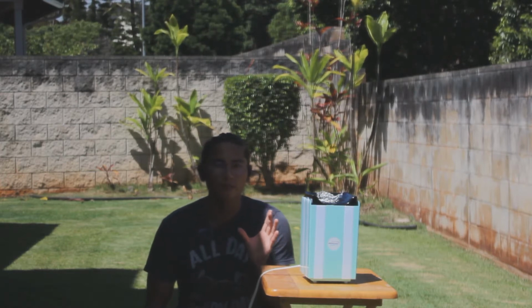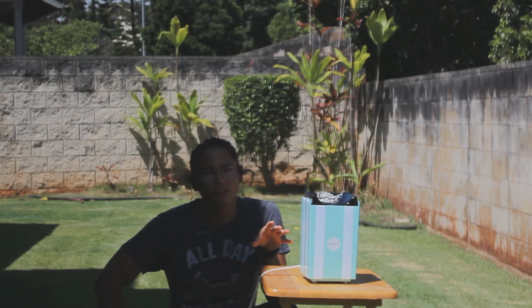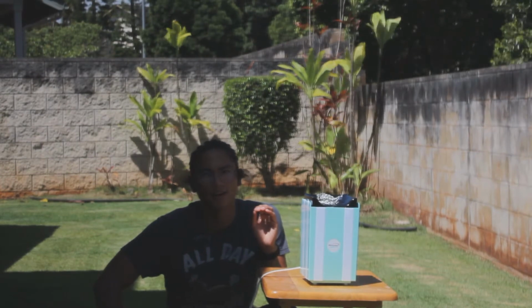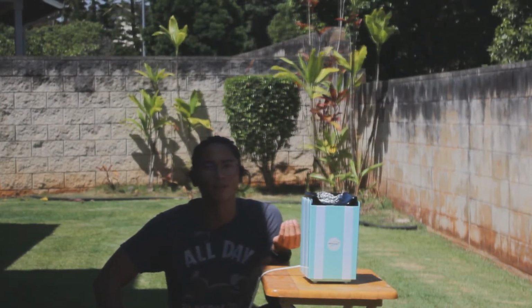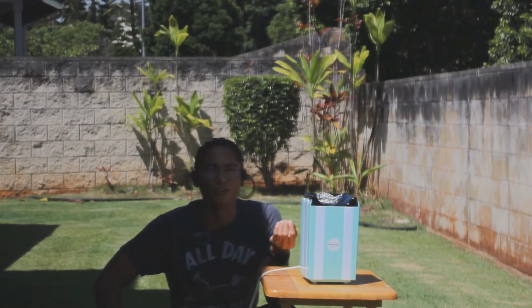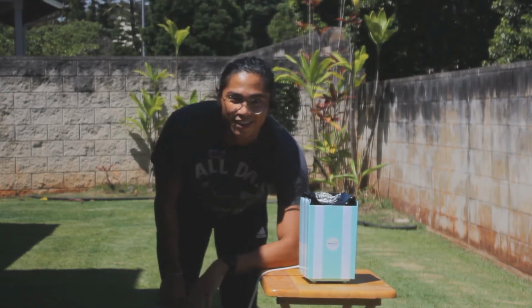So right now what I want to go for is a medium light roast. Medium light roasts are pretty hard to achieve, but I would say once you see first crack and a little bit after that to have some of that development, that's when you can really get some of the good flavor notes out of the coffee, rather than something that's really dark and burnt. We'll get right into it pretty soon.